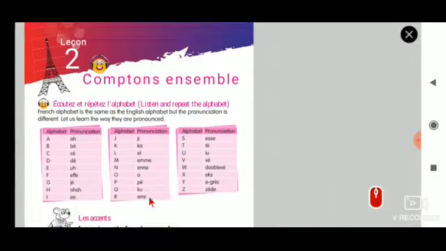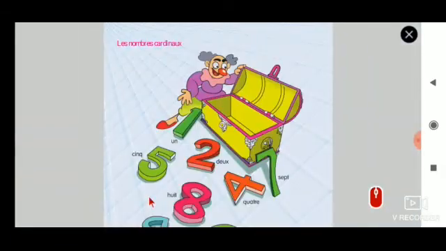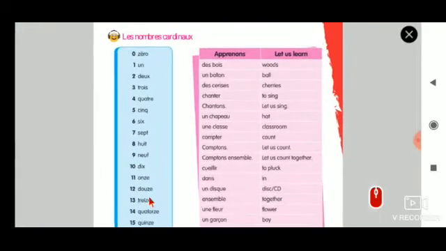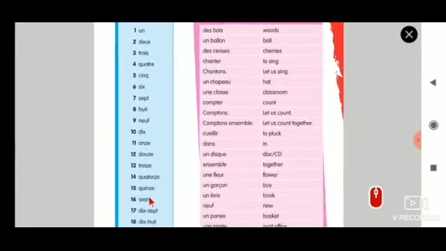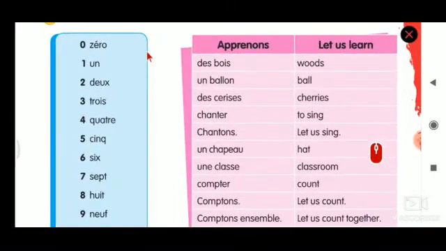So in the last class we were seeing this. Let us go to that page and revise the cardinal numbers, les nombres cardinaux, and then we'll come here. I want you guys to repeat along with me. 0, is it visible? 0, please repeat, even though you know, you have to repeat. That is how you have to master yourself.